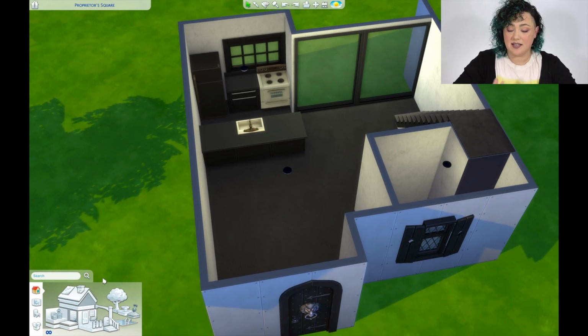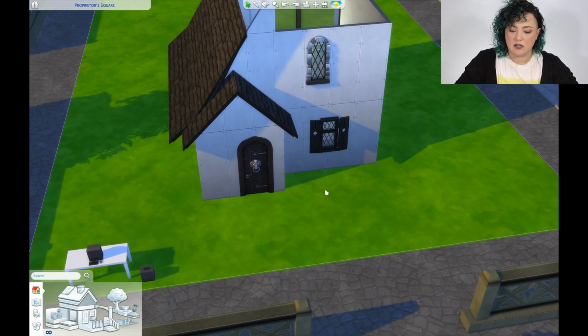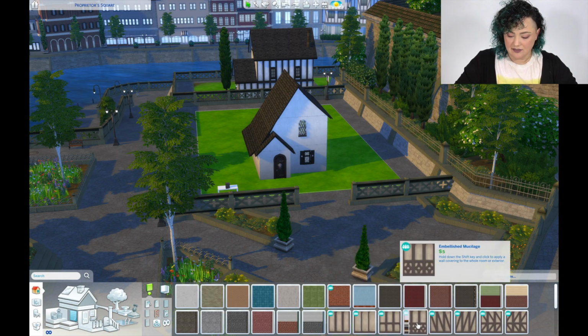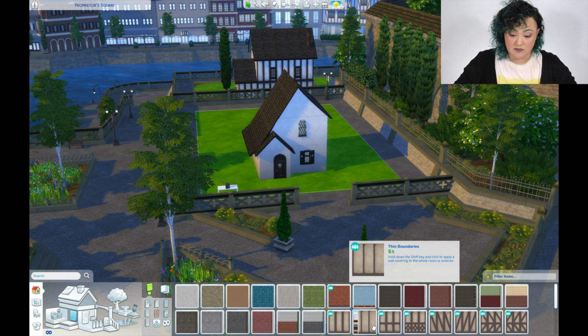So now that I've got the inside laid out how I want it, I want to paint the exterior because I don't want to look at this drywall anymore. I definitely want to use these wall coverings that we got from Get Together. I don't remember how expensive they are. 5 simoleons. But at least they're all 5 simoleons, so we can have some fun with patterns.